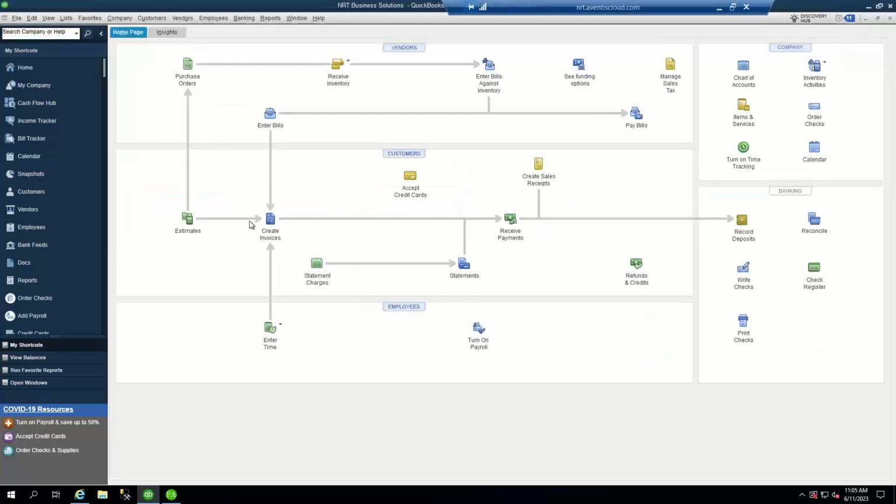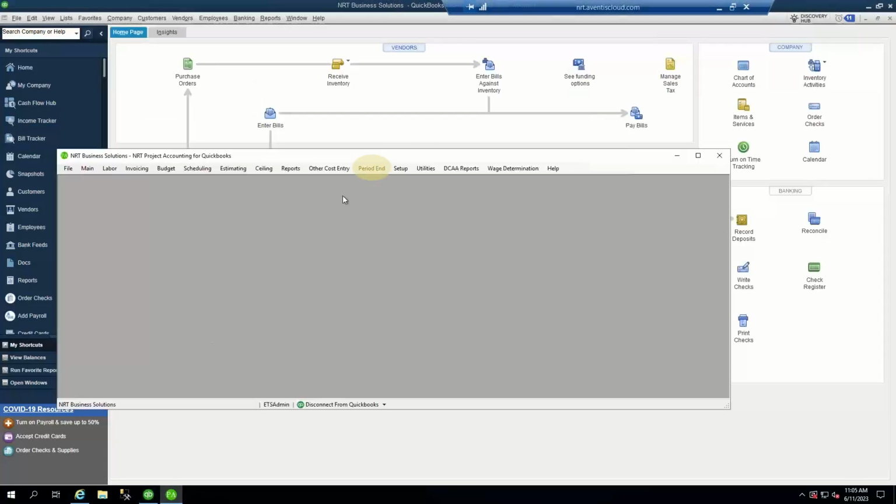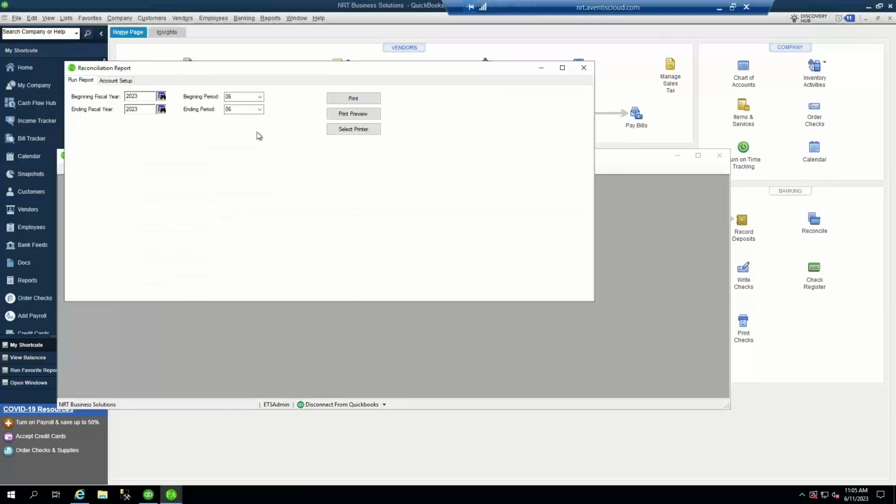I'm going to hark back over to this report here really quickly. The reconciliation report is very important. This is tying for a given period or selected periods. It's tying the project ledger to the QuickBooks general ledger. So when I run this report, it's checking to see if there's any variances between project accounting and QuickBooks GL.